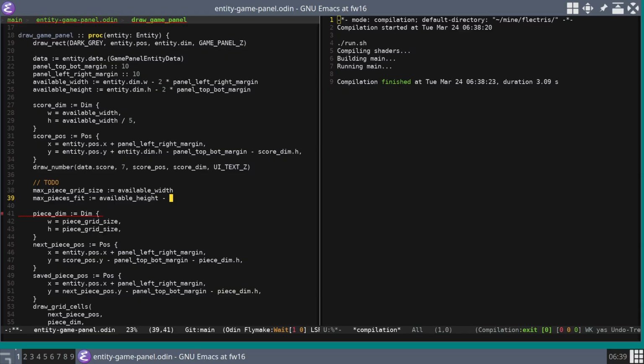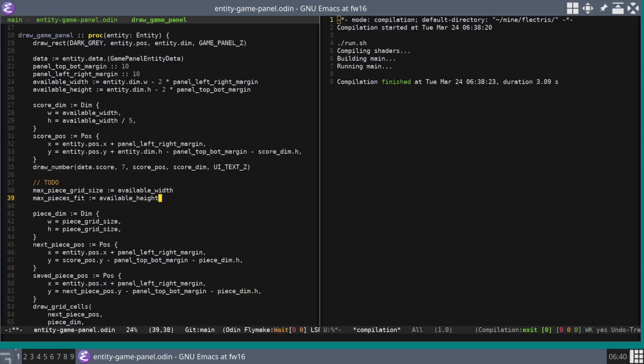I don't think the available height thing helps us thinking this through. Okay, hang on. Entity dim H minus the panel top bot margin minus the score dim H. Okay, no. So we are just doing available height again, aren't we?